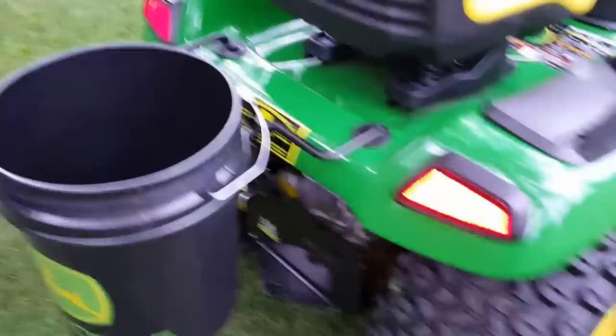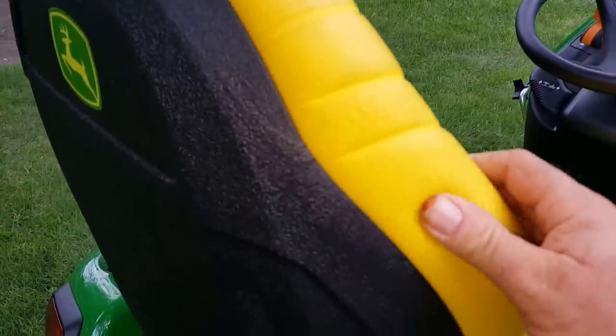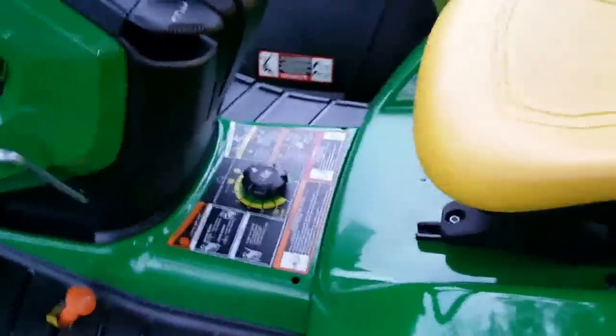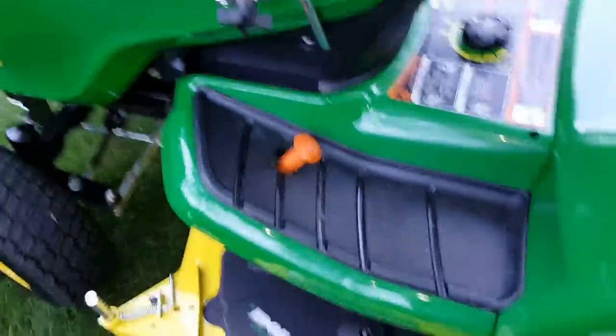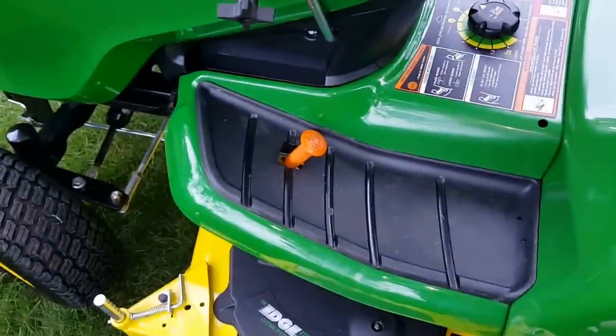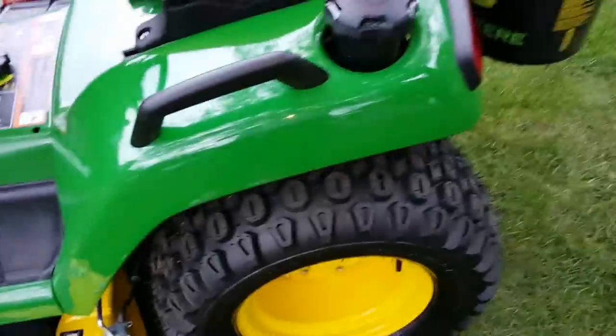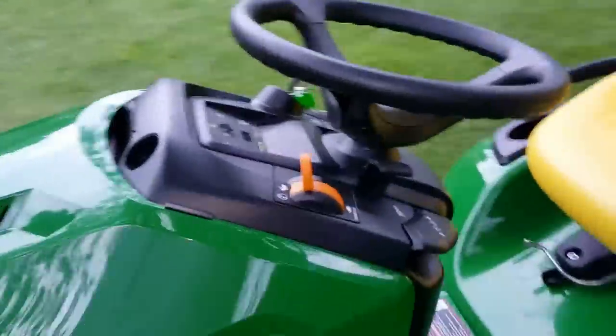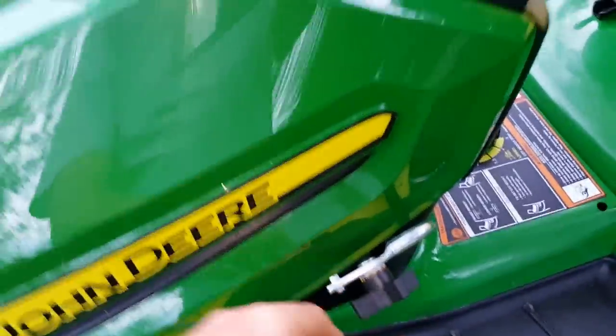The material on the seat is very, very soft and comfortable. I'm hopeful it'll stay in good shape over the winter. There's our diff lock switch. With the HDAP tires I'm not anticipating too much of a problem. Let's take a look at the engine — here's our snow blower connection for wintertime.